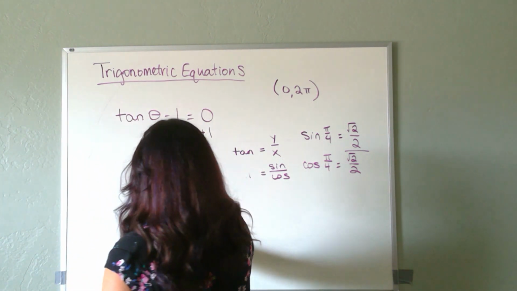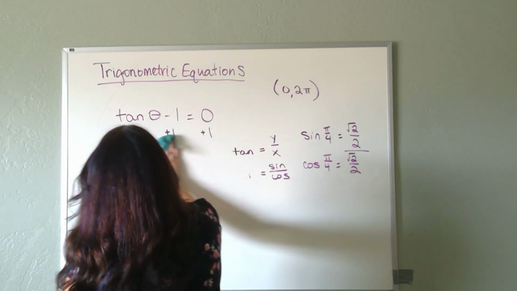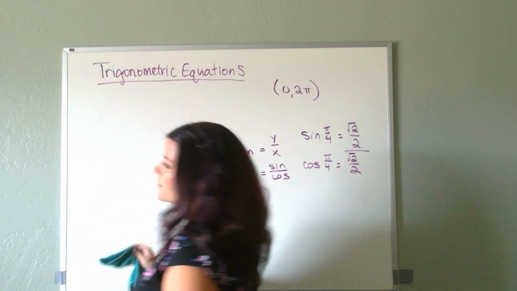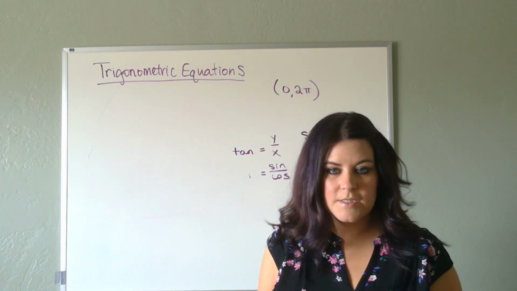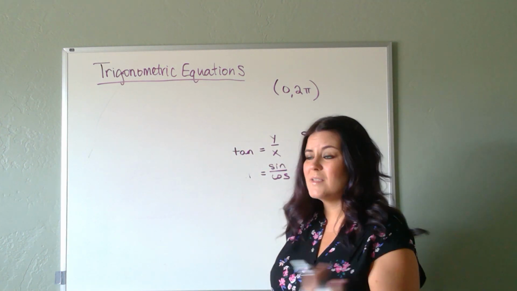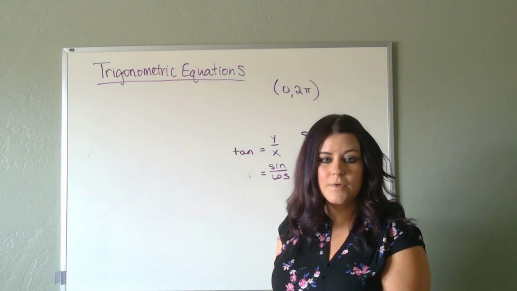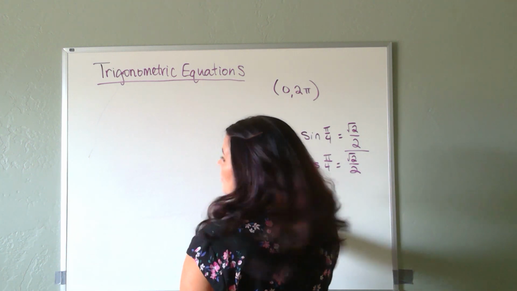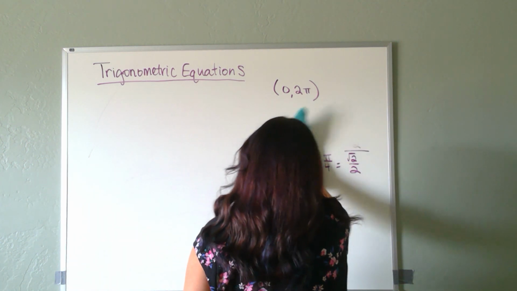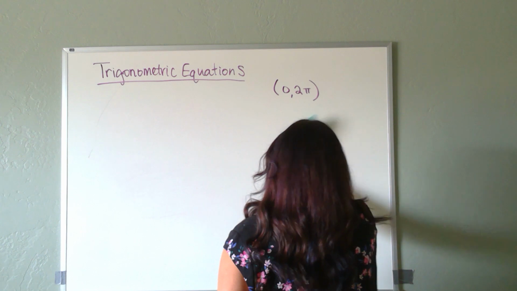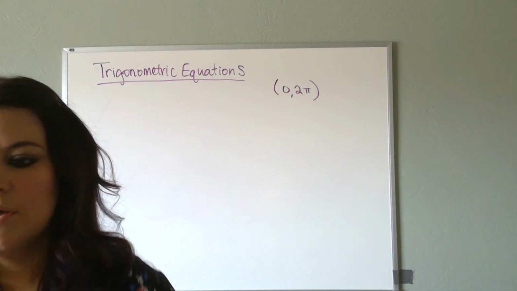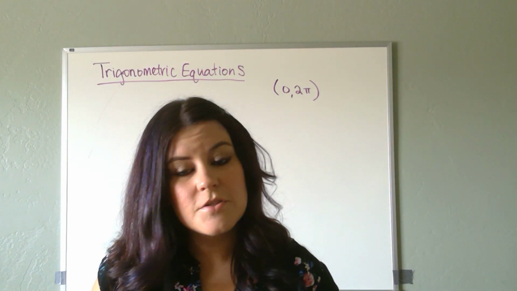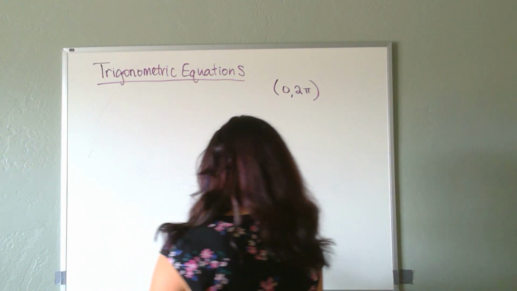Okay, so these 3 examples, I mentioned that we solved them linearly, which, when you're solving a linear equation, again, you just do the same thing to both sides and you isolate what you want to isolate. But you guys, not all of our equations are going to be able to be solved like that. So let's look at a case where our trig equation is not linear, and I'll show you how to tell the difference.